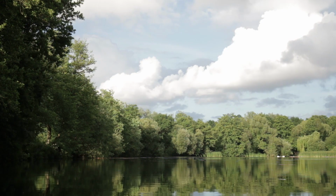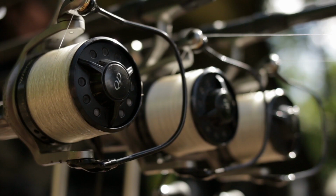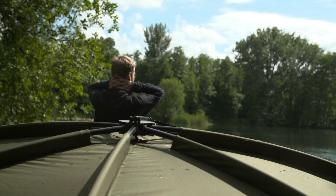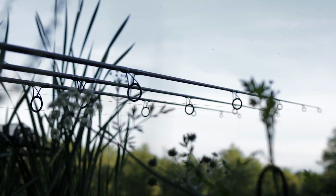Throughout the summer you get hours of inactivity, and it's time for you not to lose your head. You've got to chill, know what you're doing is working. This morning I had bites on all rods. There's no reason for me to change anything now just because it's gone quiet. The bite time is the bite time, it's as simple as that, and you need your rigs out well before bite time if you're going to do your recasting and stuff. You want to do it well in advance of when you're expecting to catch, so when they do turn up, it's been settled and ready to rock.